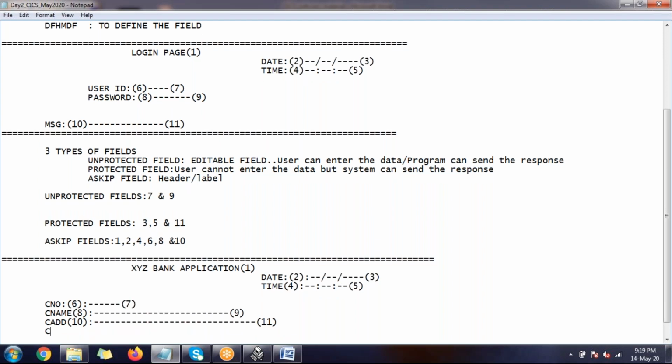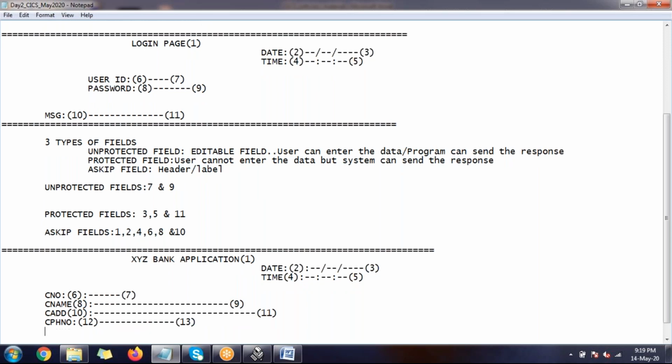Customer number, customer name, customer address, customer phone number. Customer phone number is done. Then what is the next one? Customer balance. Any bank balance is common, right?